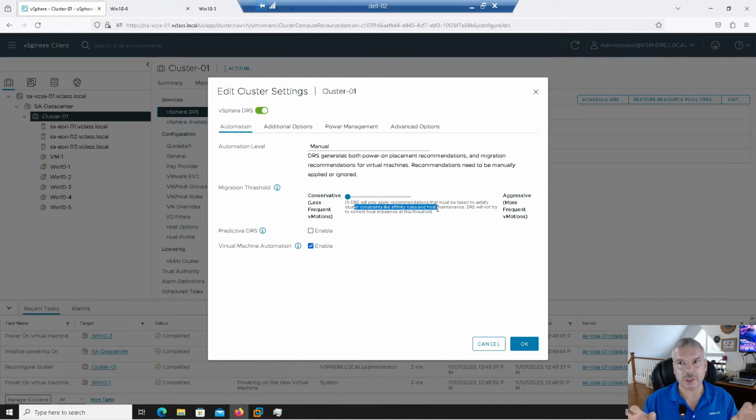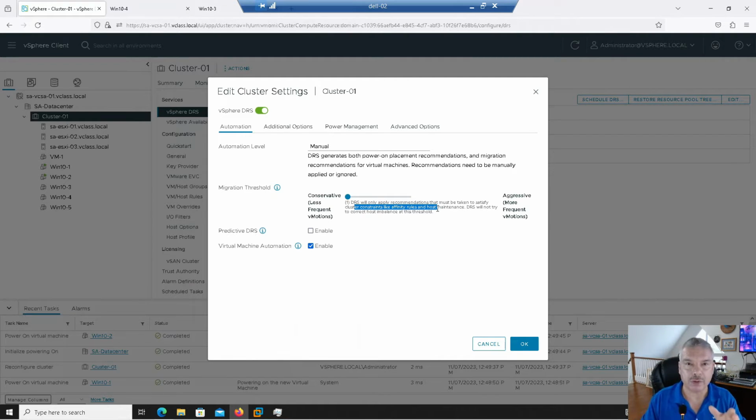Anti-affinity rules, let's keep them apart. The first thing that might pop in your head, and I've noticed most people think performance. Oh, these two machines are very resource intensive, let's separate them. No. Don't think like that. Think high availability. I don't want to have all my DNS servers, all my domain controllers, all my web servers, let's say, running on the same host. Because if that host dies, well, goodbye to all my web servers or my domain controllers or my DNS. So you want to make anti-affinity rules. Hey, keep these guys on separate hosts, so in case of host failure, it doesn't impact that, okay? So you want to think about that.